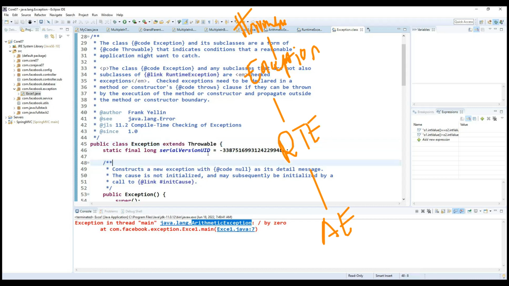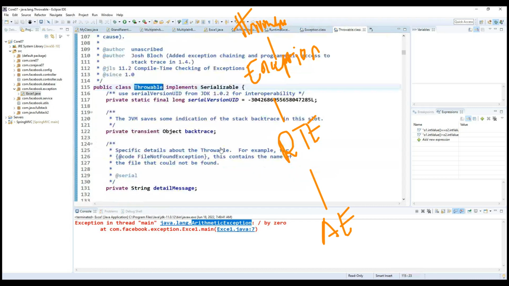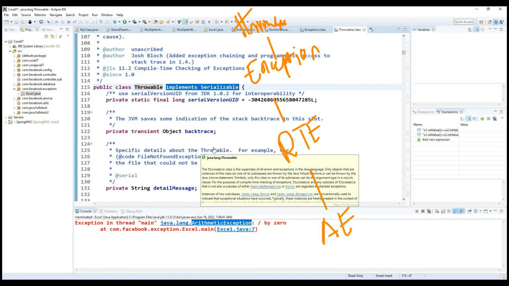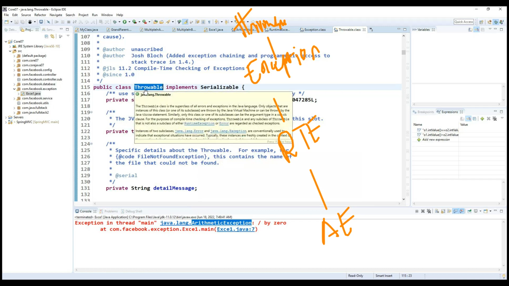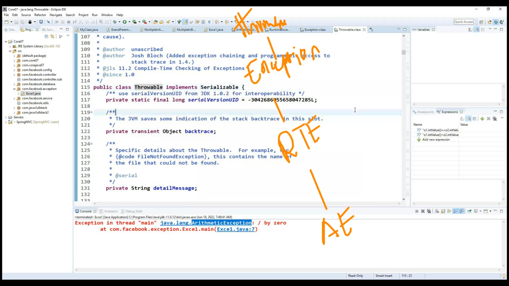And if I expand this throwable here, basically it is not extending anything. It is not extending any class. It is implementing. Now what do you understand? So this is the super class. By default this throwable is extending from the object class, so that is the default extending. But finally, explicitly, this class is not extending any other class. So this is the hierarchy we need to understand here.